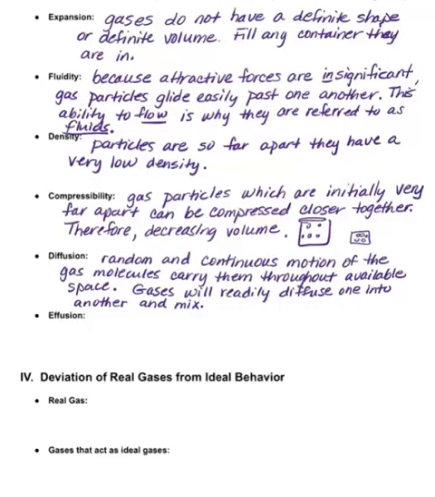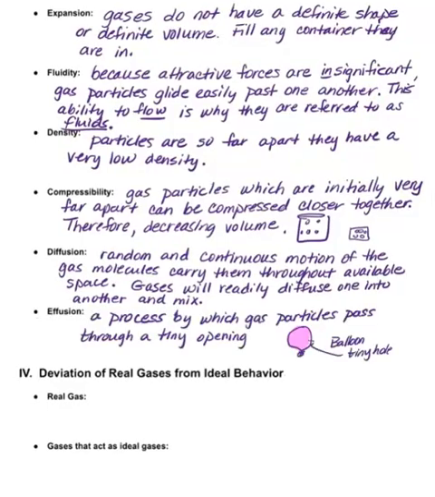Okay, our next word is effusion. Effusion is when gas particles don't just spread out and go anywhere, but actually go through a tiny opening. Gas molecules are so spread apart and so small that they can slide through tiny openings. I drew you a little picture there and labeled it for you. There's my balloon. If it has a tiny hole, or maybe a bicycle tire has a very tiny hole in it, then those air molecules are able to slowly come out through that tiny opening. And that again is effusion.